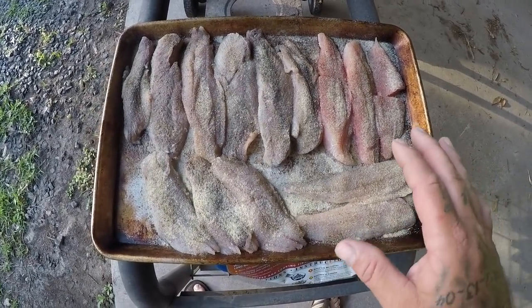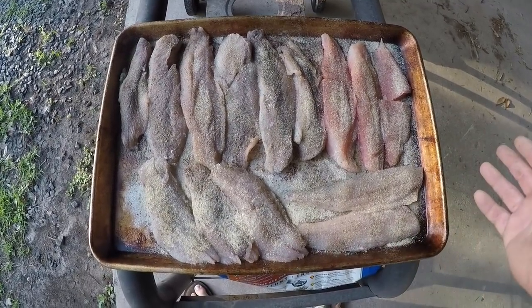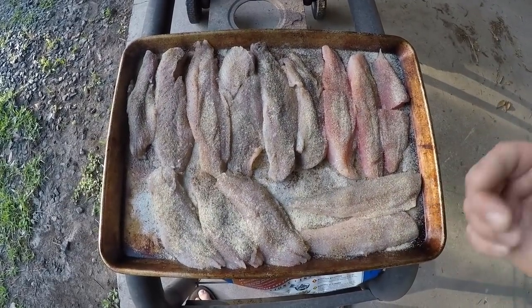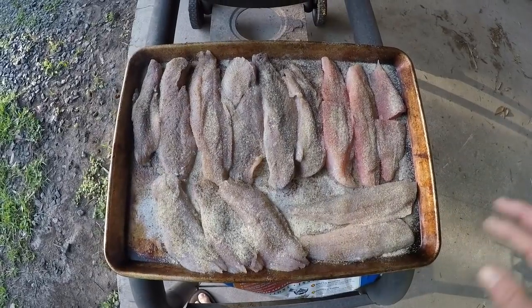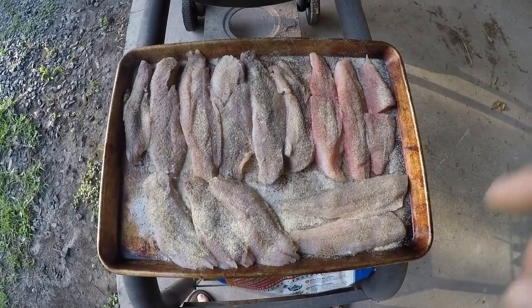It is a heavy amount of seasonings on here because this is also gonna be the seasonings for the dip. Because we're just gonna take the fillets, process them in a food processor, get them chopped up real fine, and all that seasonings goes in with it. Well, I'm gonna get these on in a minute. We'll start the smoking process.